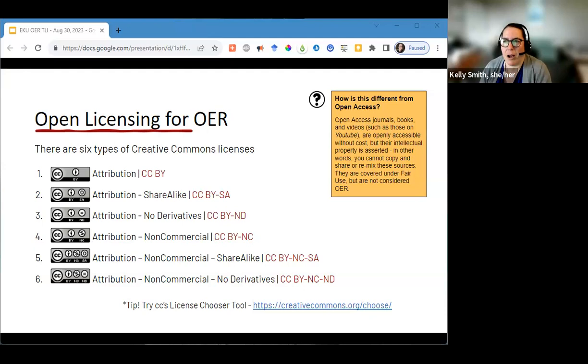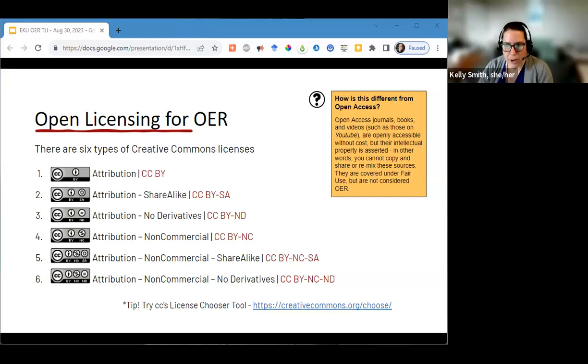In other words, you can't copy and share or remix these sources without permission. So they're covered under fair use, but they're not considered OER. What makes OER special is the author of the work has made a decision to release the work, giving permissions to other folks to use it.